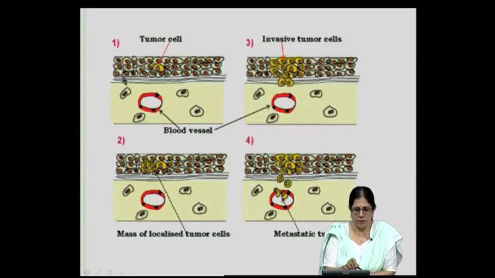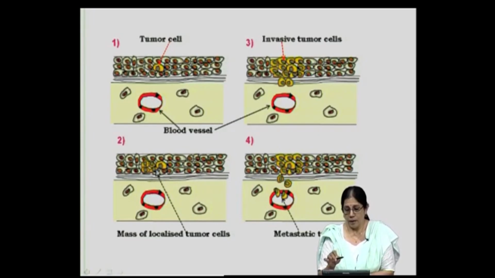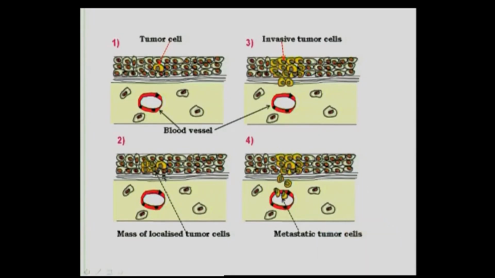So, this is an aberrant. Now, this is an epithelium, you can see underlying there are blood vessels, and this is the stroma. Now, a single cell, which may be because of accumulation of mutations, has established itself as a tumor cell. The tumor cell starts to proliferate and become a mass of cells. If it is a malignant tumor, then it starts to invade, go outside of this epithelial compartment, and starts to go into the stroma.